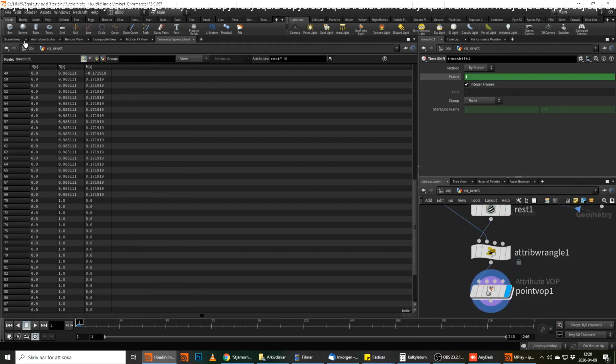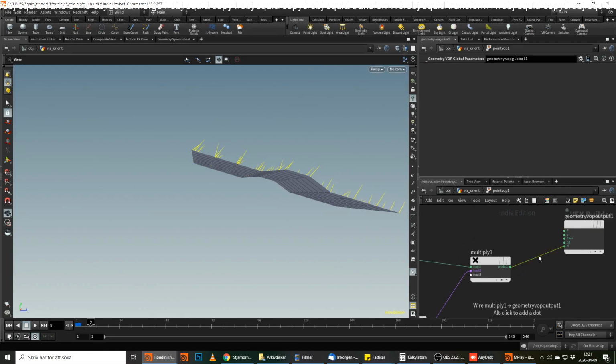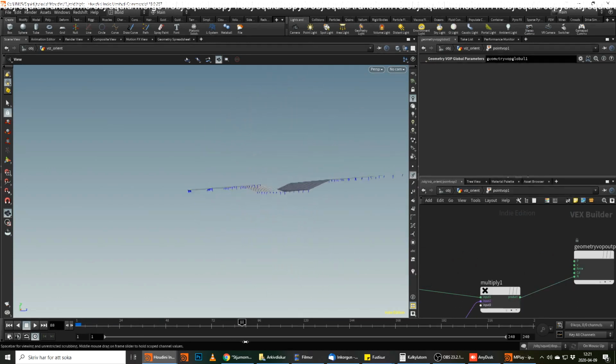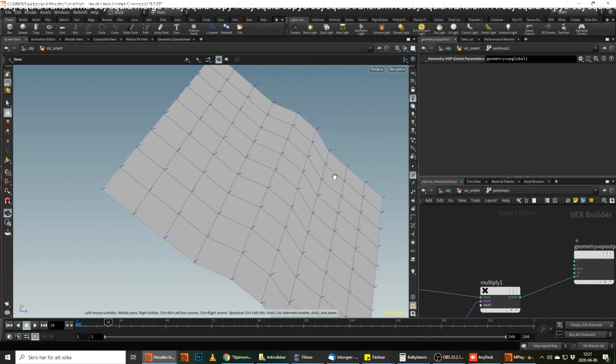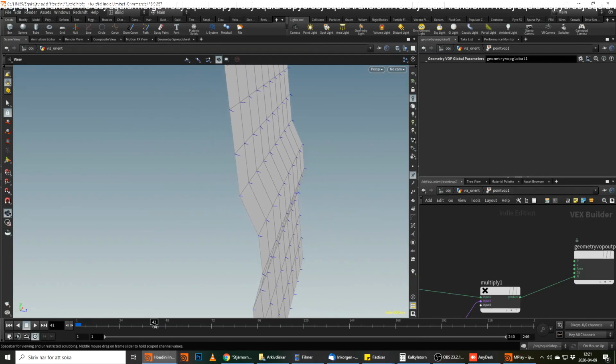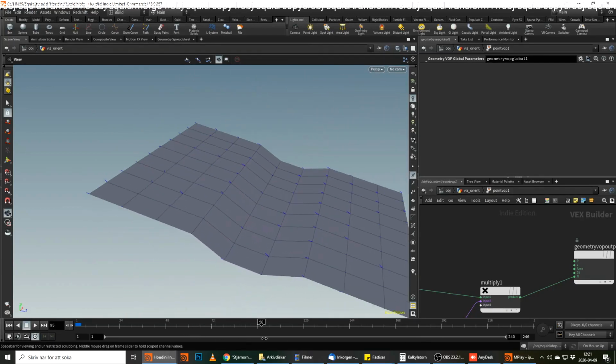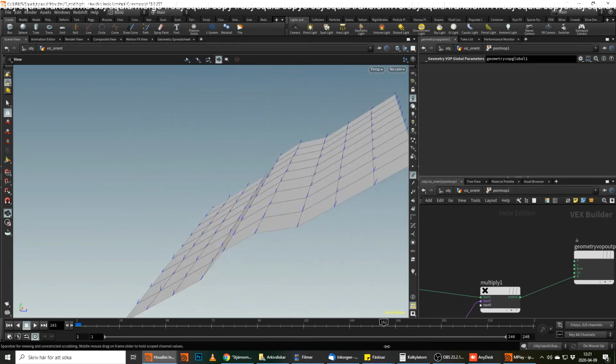And now, here we go. As you can see, it works with this as well. I just plug it into normal. But we have problems when we get to that angle, but yeah, we're fine with that.